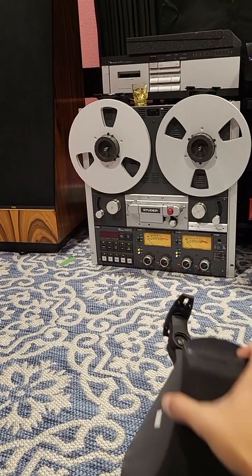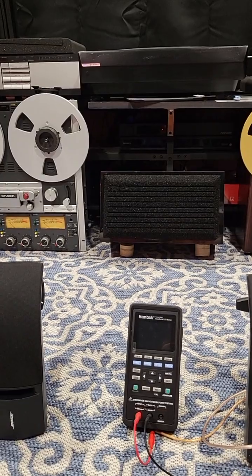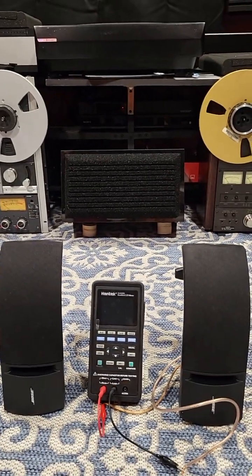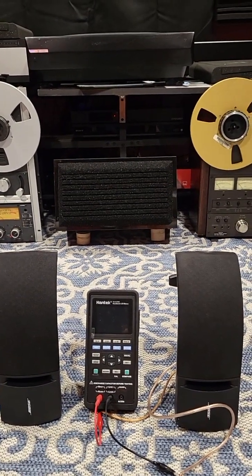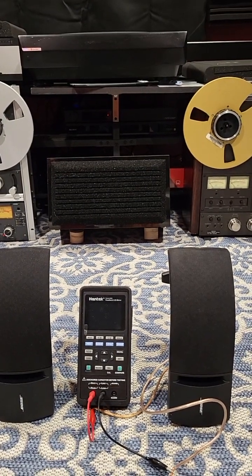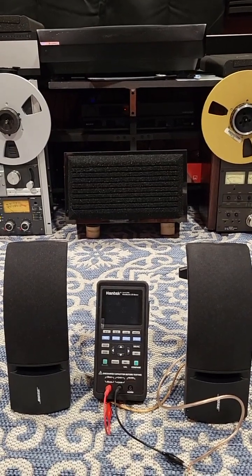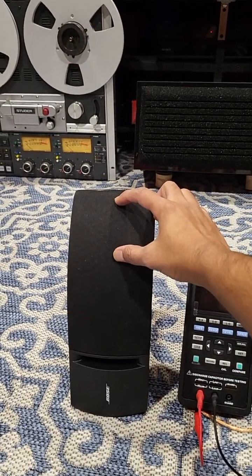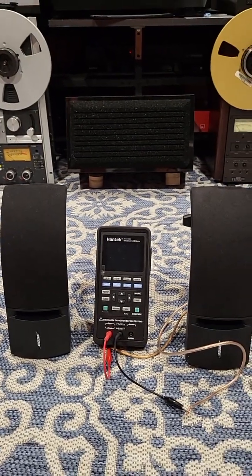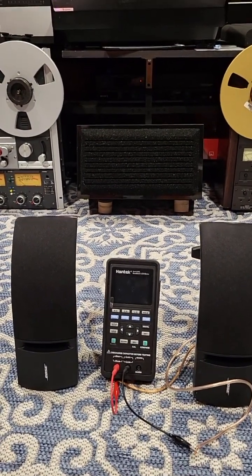I played these speakers left and right — apparently I'm supposed to put the left one on the left and the right on the right. These are surrounds so they basically don't have any bass; they probably go from 800 Hz and above, so keep that in mind. But beyond that there should be plenty of output.